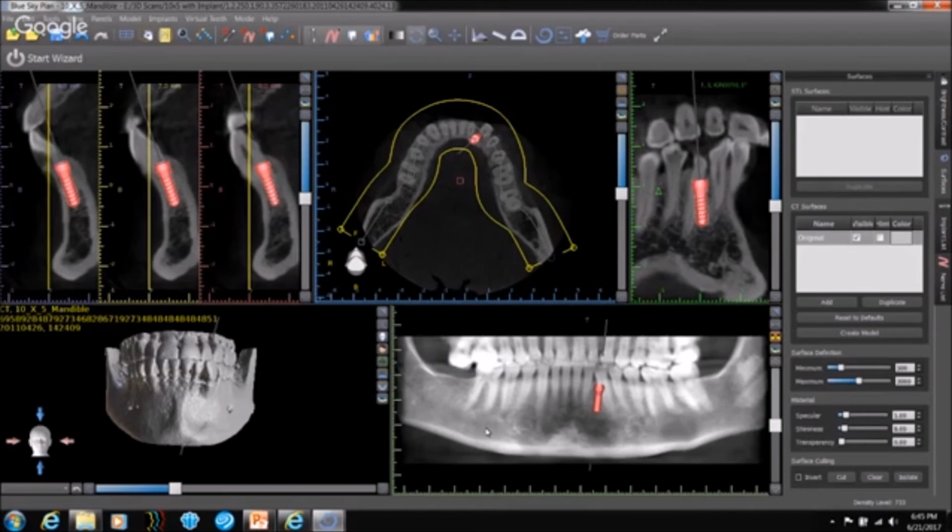Sure. Do you believe that CBCT is reliable enough to judge the thickness of the cortical plate, or should we resort to conventional CT in critical situations? That's an excellent question. Absolutely, CBCT is. In fact, I'm going to take this a step further, but I want to answer with conviction that CBCT has better resolution than regular CT. So there's absolutely no indication that the regular CT will yield better results.